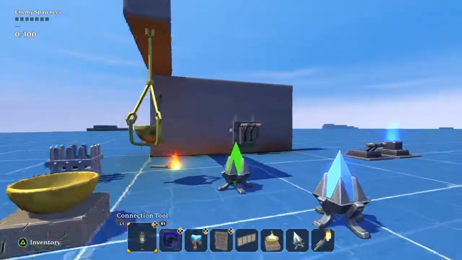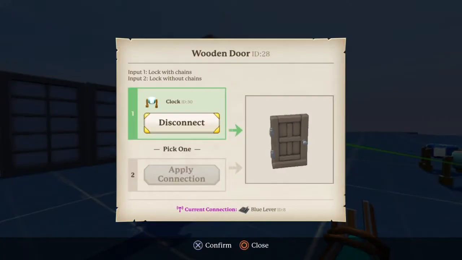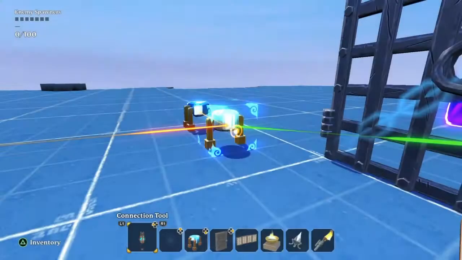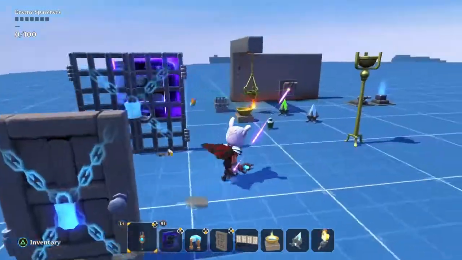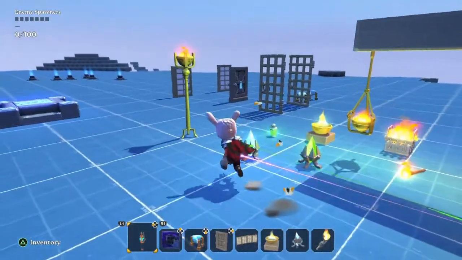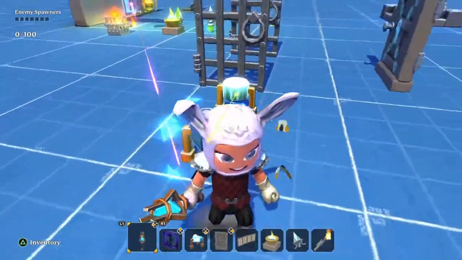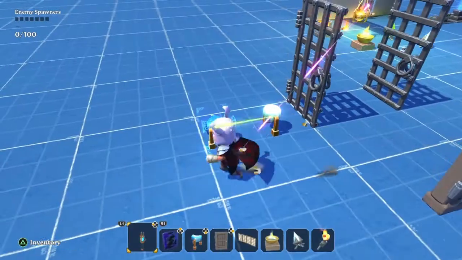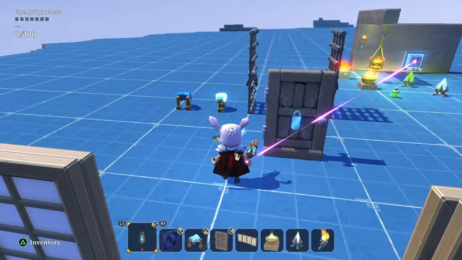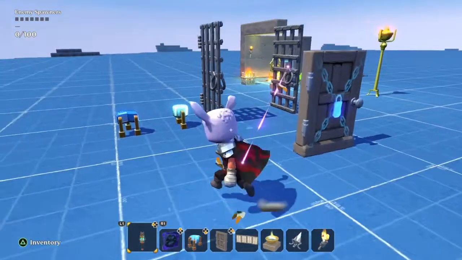So what if I went back to this switch? Okay, so now that's the lever. Ooh, goodness, it's getting sketchy. Oh, the timer's going off. Okay, so with this connected to the lever to activate the timer and the gate, it applies to this. And I put 60 seconds down, so eventually this door will close. But you can hear that timer going off.